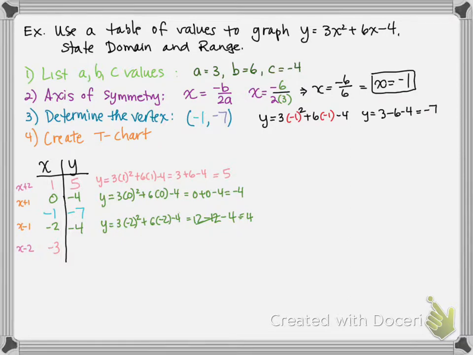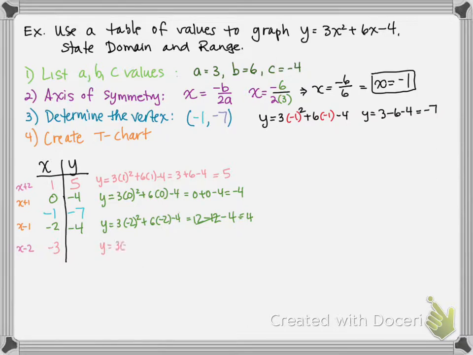So notice what's happening to your y values. In the middle, at the vertex, is a -7. But as I go up my parabola, my numbers start getting larger, -4, and then I go up to a positive 5. All right, and then again, I'm going to prove to you that it works on this guy.